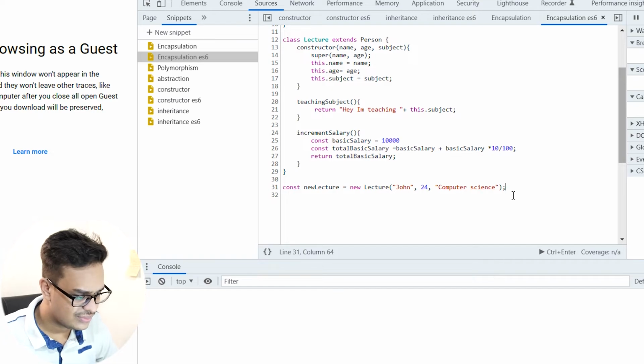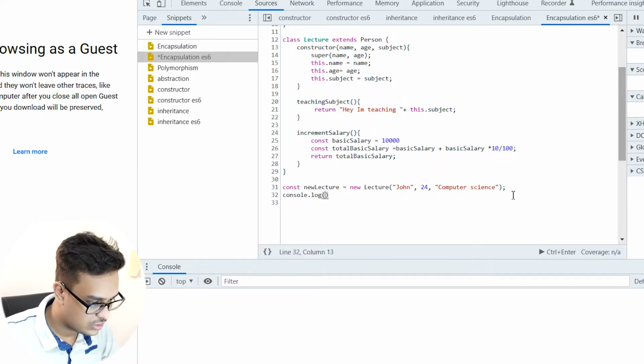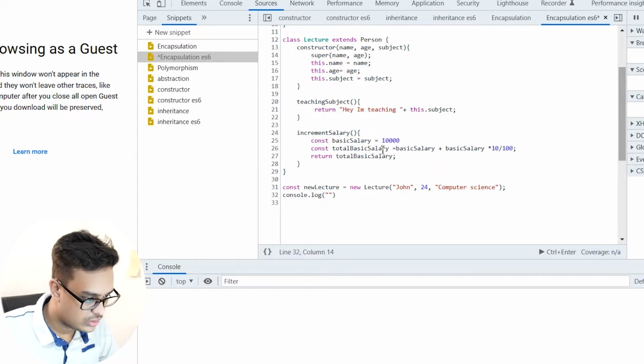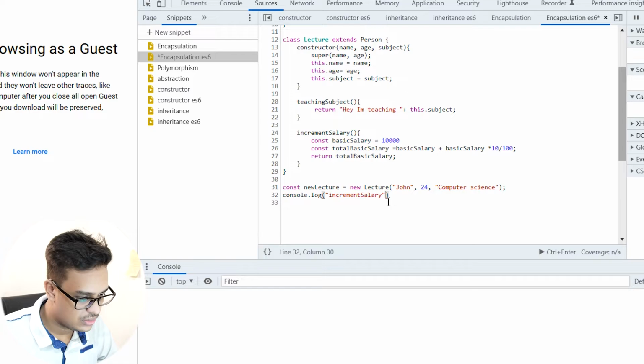Now for this one, let's say for example, if you console log and I want to access this increment salary, so new lecture, right?